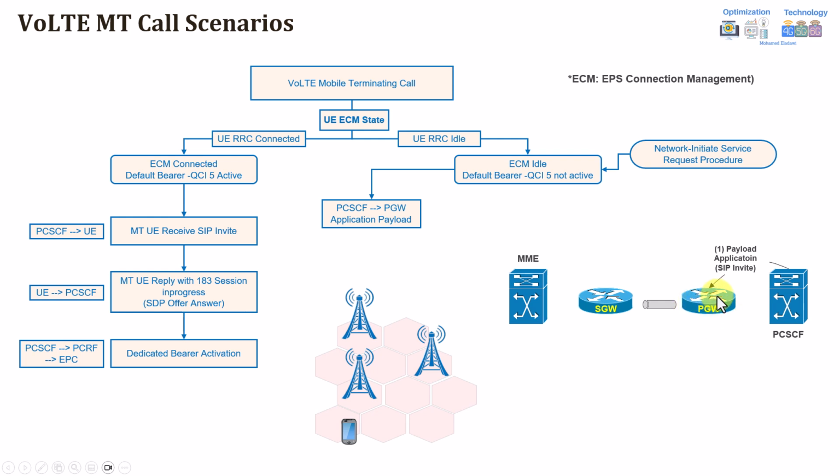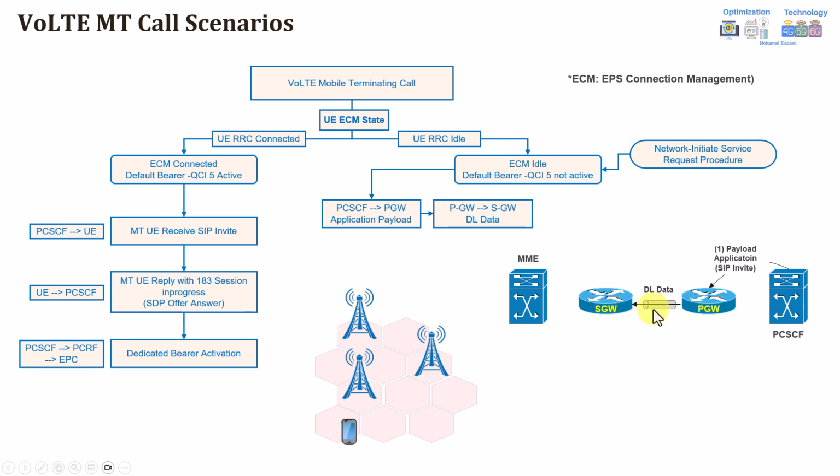So the packet gateway will understand that there is data that needs to be sent to the user. So it will send this downlink data directly to the serving gateway, as mentioned here. As I mentioned, the tunnel is already active, so it can send the data directly without any problem.